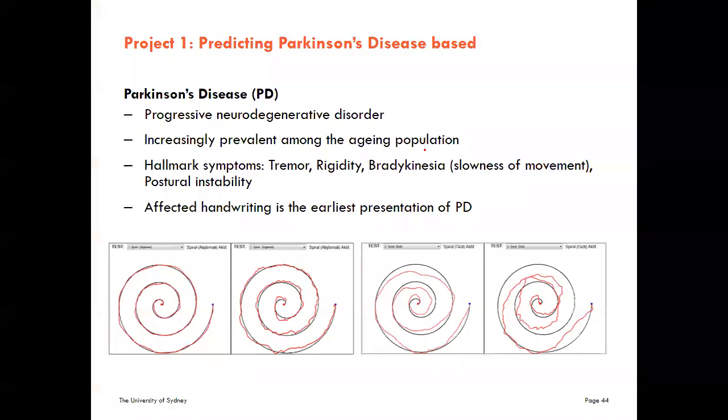So this is work I've been showing that's just been done in some of my students' recent research. In one of the projects that we just finished, we looked at handwriting data coming from Parkinson's disease patients. It's a neurodegenerative disorder. In this, as you know, people have difficulty with walking and writing, and their writing goes wiggly. And this is a spiral drawing that has been traced by a normal person.